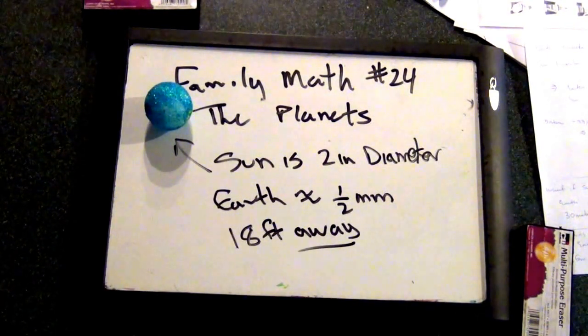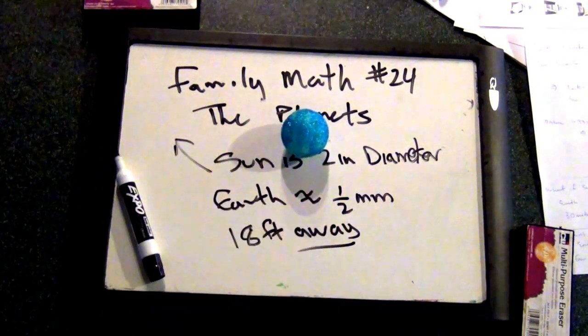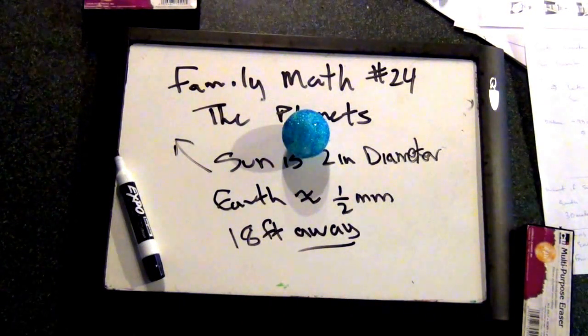Can you imagine trying to see, even if we were making this inside of our living room and we made the sun this big, do you think you could see a grain of salt all the way on the other side of the living room? A grain of salt? No. And you know what? That's why they're having a hard time finding all these exoplanets on other stars, because they're so small compared to the stars, and they're so far away. Trying to see a grain of salt on the other side of the living room is hard, but can you imagine trying to see a planet on a star that's like 10 light years away? Whoa. Can you believe that?